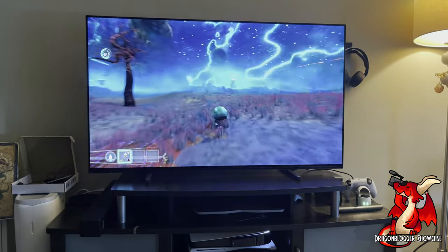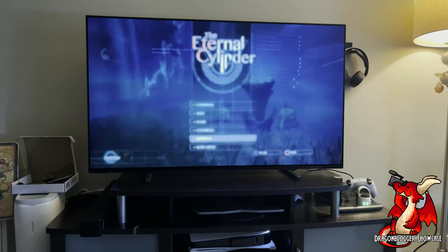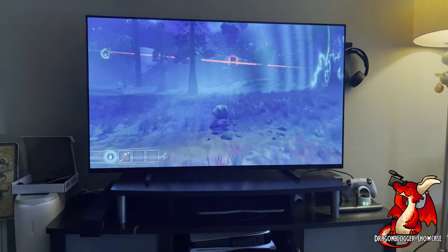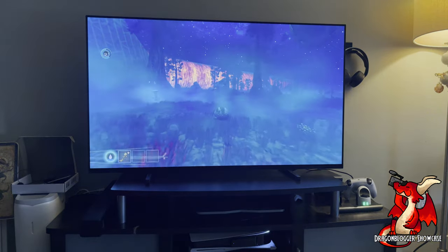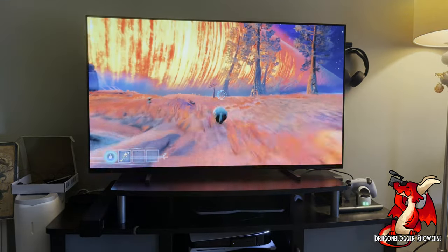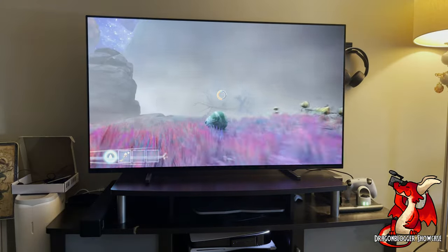Right now it's running at 60Hz instead of 120Hz, but it still looks amazing with no lag whatsoever. Checking the resolution settings, it looks like 4K at 60Hz, but so much better than before. This game, Eternal Cylinder, is a really fun puzzle game where you have little creatures that evolve by eating various resources, growing different limbs and parts to swim. The game's premise is a giant molten cylinder that crushes the entire world, and you have to keep stopping and slowing it down, solving puzzles to keep your species alive.